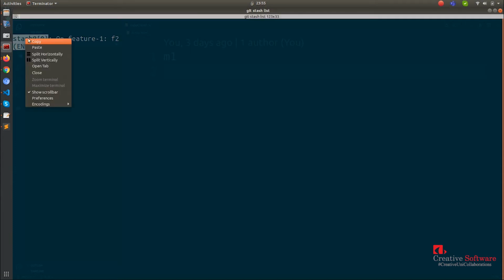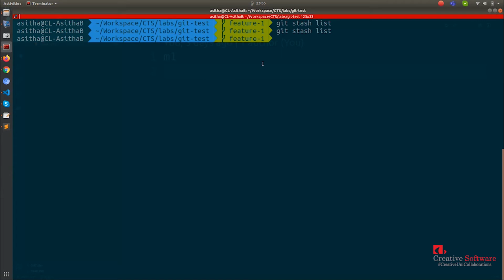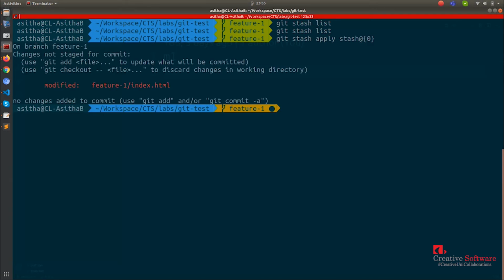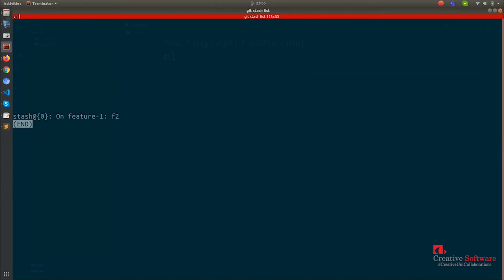So we can just copy it and we can say git stash apply, and then we have to type the ID, right? So here is the ID for the stash. If I hit enter right now, those changes will be added to your current branch. Now if I go back and list the stash, we still have it. This is not like the pop.